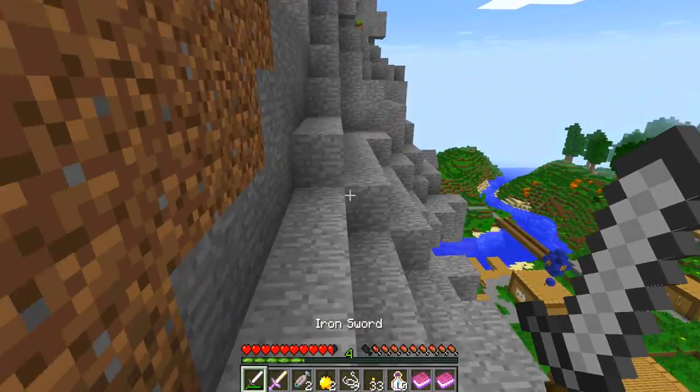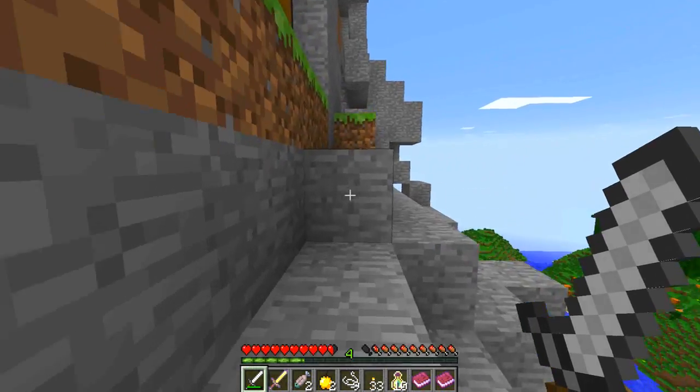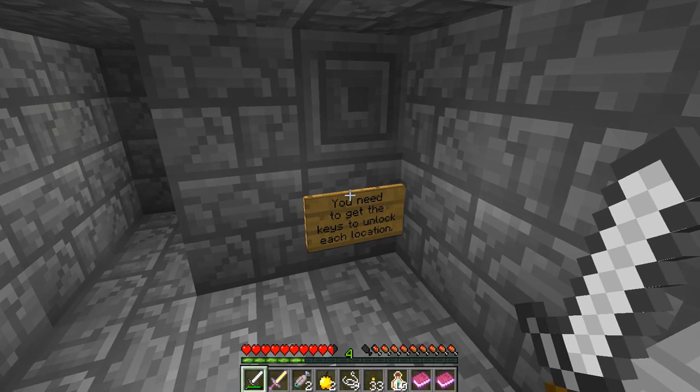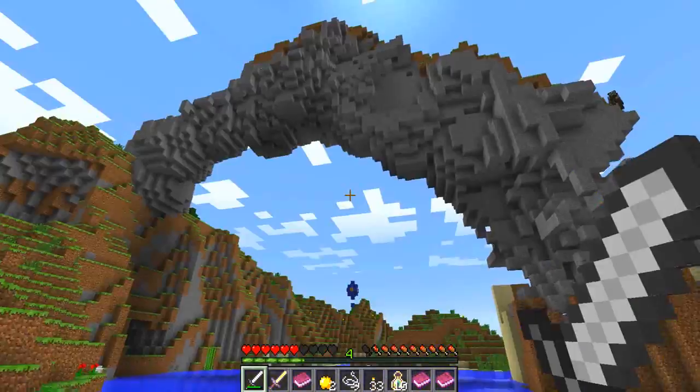Or two. Check this out. Checking it out. Oh, there is a thing here. Oh, ender pearl. Yes. All right, so we've got two. Ooh. You need to get the keys to unlock this location. Right. I thought you said the key was here.